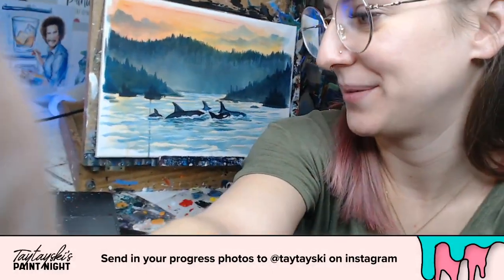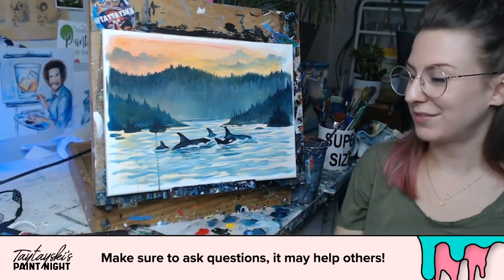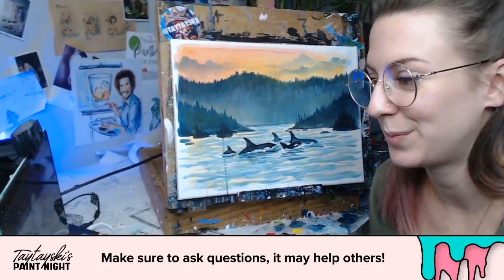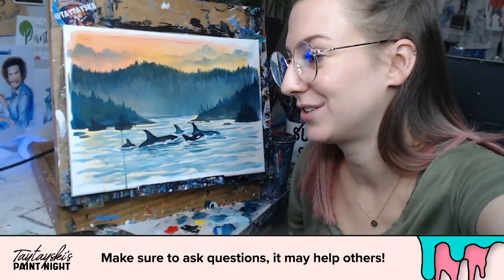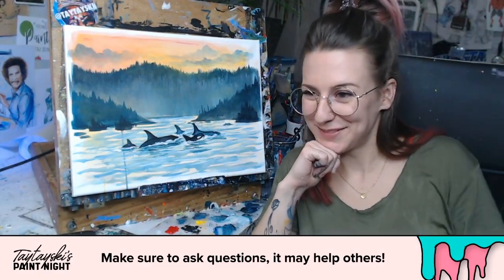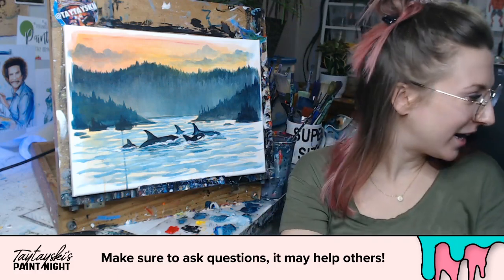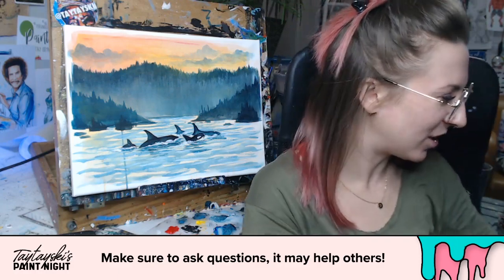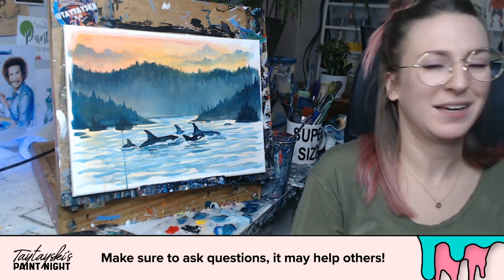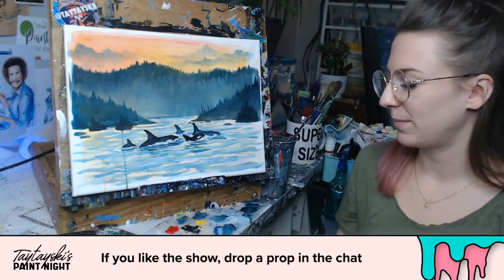Sorry, everybody. It is actually the master suite of my boyfriend and I's apartment. He's a sweet angel and lets me take the master suite. Our bedroom's little. And over there, look at all those skulls. Yeah, I have painted 5 new skulls. I've painted this cutie hippo.